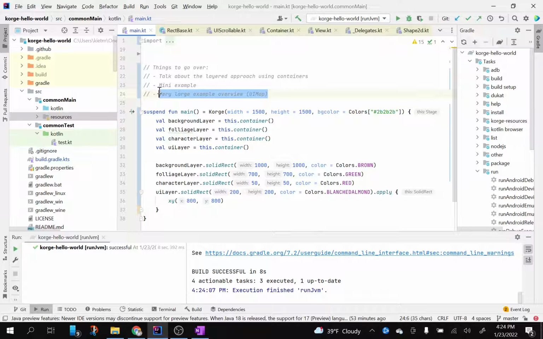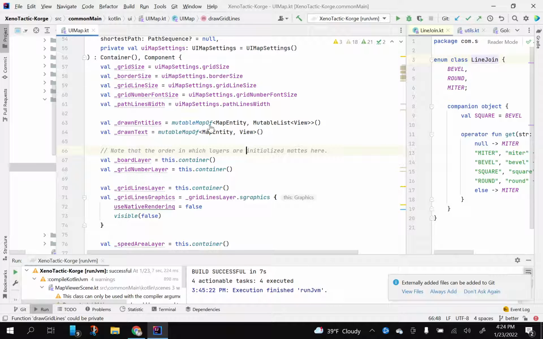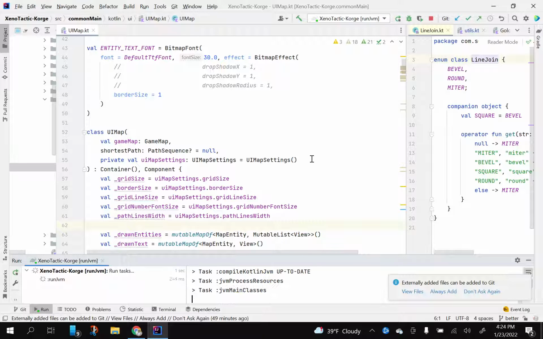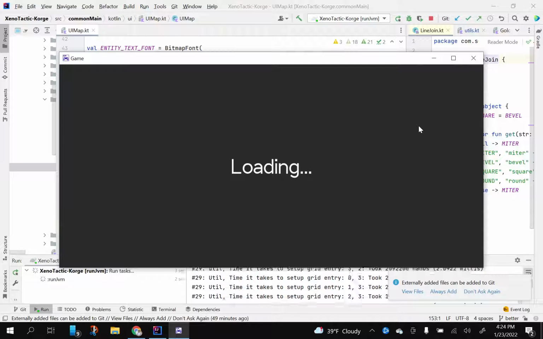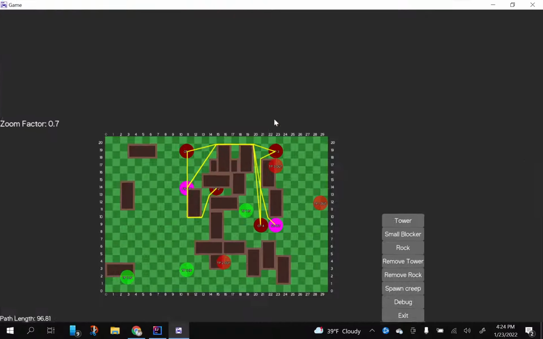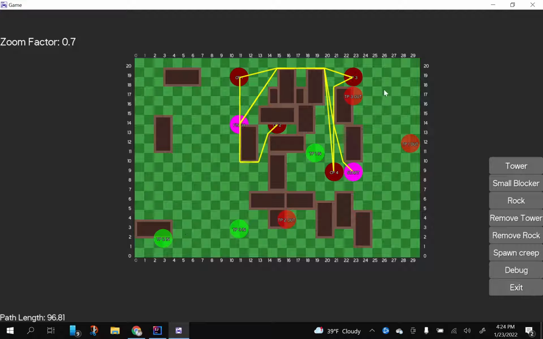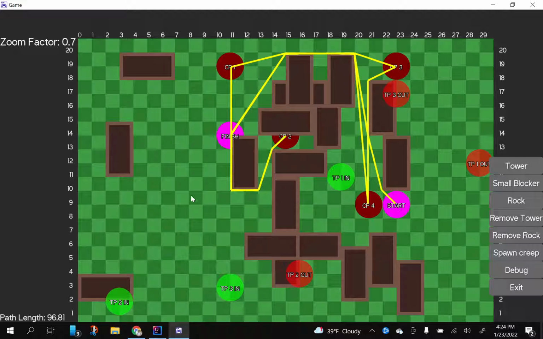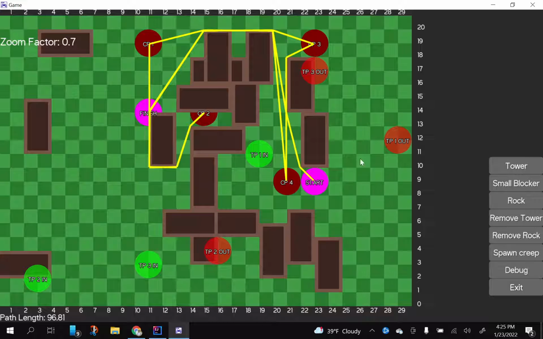All right, so let's go through our very large example here. For my own game, if I look at this UIMap and I go ahead and run it, I have something called a UIMap, which is this whole entire grid thing right here. And you see that we have this background layer, which is a gridded pattern.